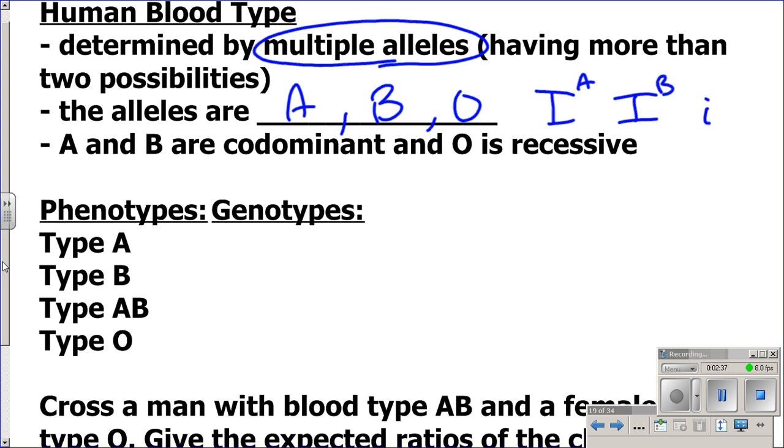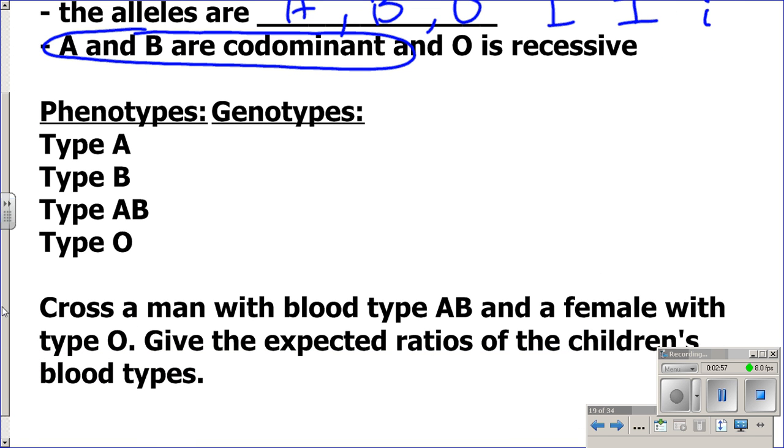Second thing we need to know is that there's some codominant stuff happening in blood type too. Put a star, circle that. So blood type has 2 differences. It's got multiple alleles, and it's got codominance happening. Codominant just means that if the A allele and the B allele are there, you can see them both distinguishing from each other. O is always going to be recessive. So the phenotypes are A, B, AB, or O. Those are what you would see as your blood type. But the way you would write the genotypes is different.